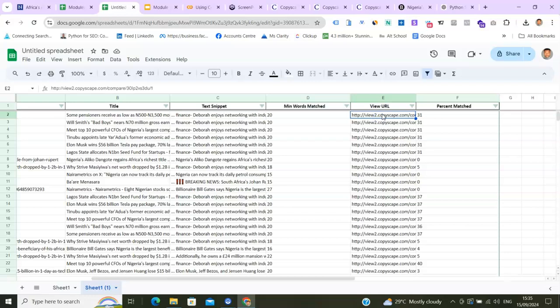We can also view the Copyscape URL, and we can view the percent matched. So this is how to use the Copyscape API to interrogate individual URLs for content duplication. I hope you find it useful.